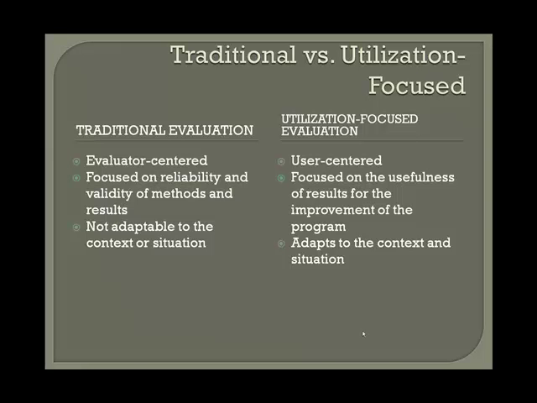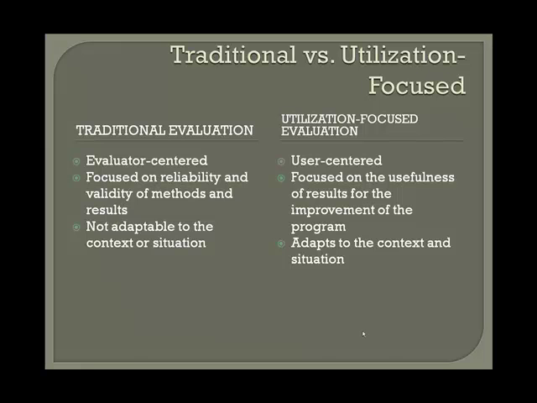In the utilization-focused evaluation, it focuses more on the usefulness of the results for the improvement of the program. It is not so much concerned whether the independent variable actually influenced the dependent variable. It is concerned on whether the outcome was achieved regardless of variables other than the intervention that led to the outcome. It is not a failure that a particular desired outcome was not achieved, but rather what else can be done to achieve the desired outcome.